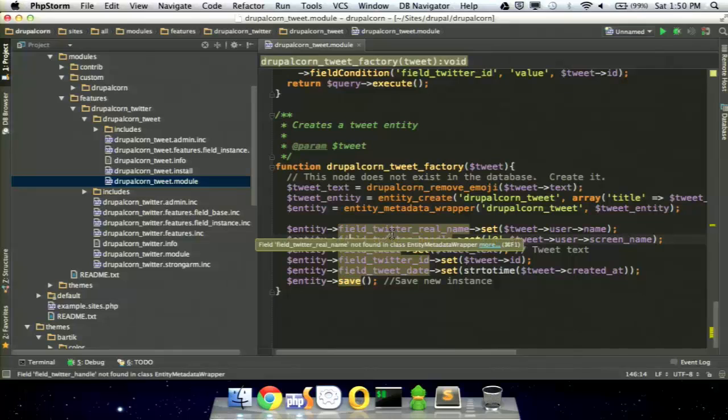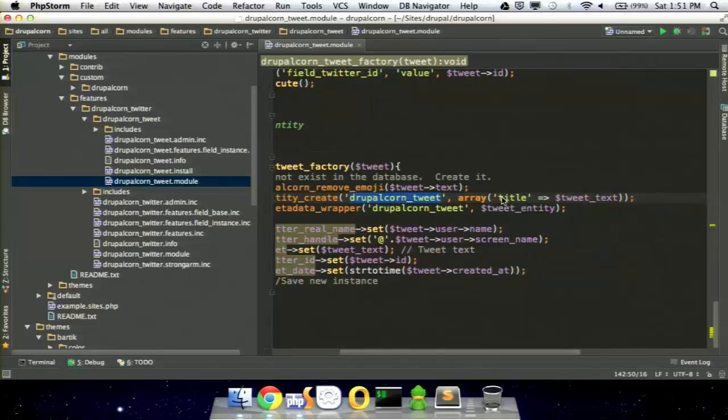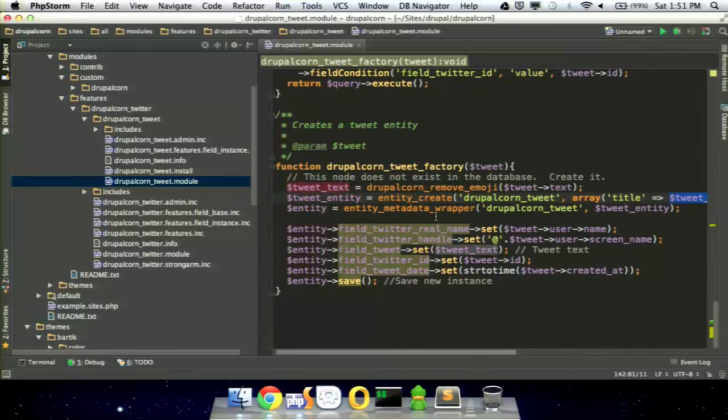Where I'm pulling in from the Twitter API, basically what I'm doing here is I'm sending it the tweet, which is the information I get from Twitter, and using a function called entity create, and it just gives you a base entity class, and I send it the title, and then I'm wrapping it in my metadata wrapper here, and I'm saying Twitter real name, and here's set the value, Twitter handle set, and I set the information, and then I just do entity save, and bam, you've got your entity saved to the database.